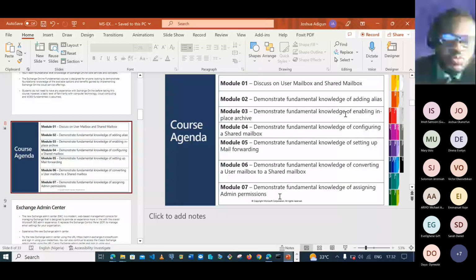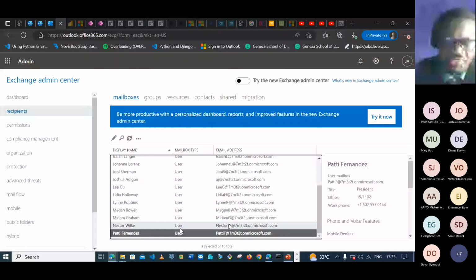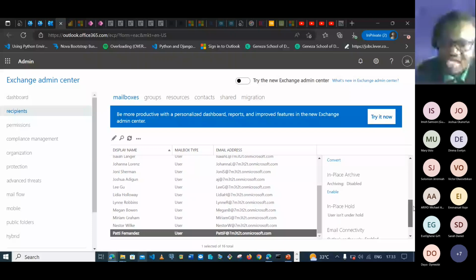So in-place archive, right? I'll use the old admin center quickly so I don't waste time. All I need to do is select the user account and then come here. Can you see on the right hand side? You see enable. It means this account does not have in-place archive enabled.